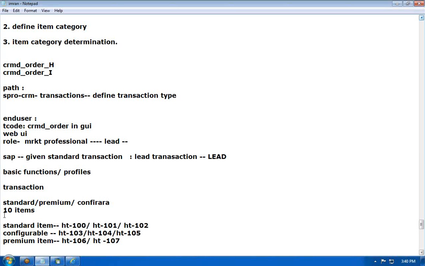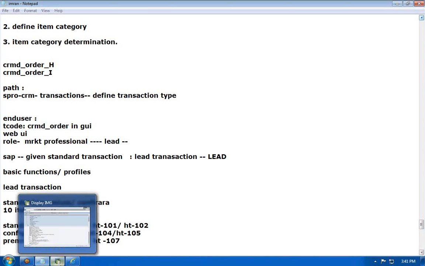If your client wants all 10 items to be assigned, then you straight away jump into the third step, item category determination. Regarding this lead related transaction, how many items are there? 10 items are there. Select the 10 items, copy as, define your own name and assign to your transaction. No, if you want only a specific item, only standard items, only configurable items, or only premium items, then go for the second step, item category.